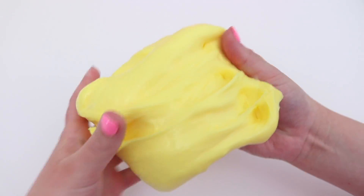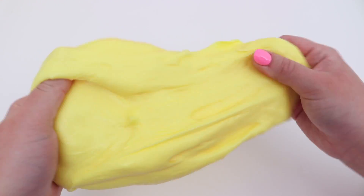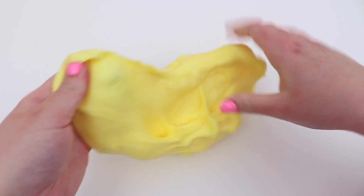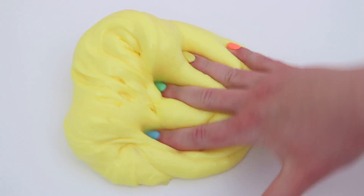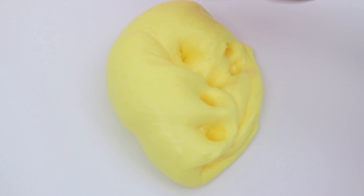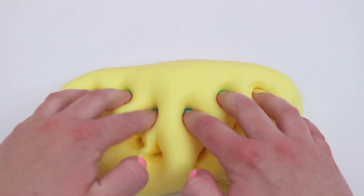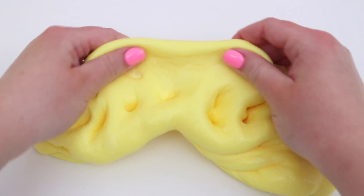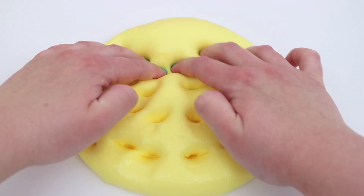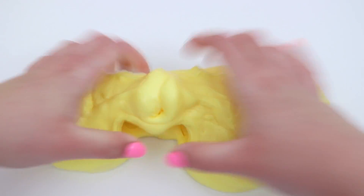After adding quite a bit of activator, this is what I ended up with — the thickest slime ever. The texture of this was very unique, I've never seen anything like it. It was very dense, very greasy and oily, and it would leave a very oily residue on my hands, probably because I added an entire bottle of conditioner. It would also rip really easily and I had to stretch it super slowly. There wasn't very good ASMR, it wasn't great for bubble pops, it wasn't great for poking. It was a very soft and glossy slime, but I don't even know if I would call this slime. It's very strange, but it did come together in the end, which did surprise me.